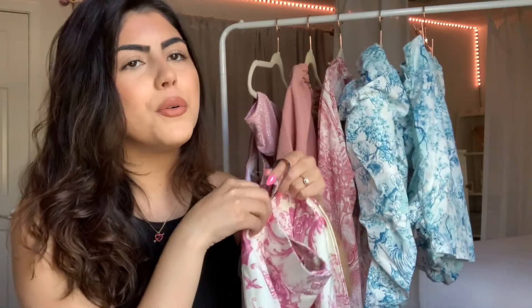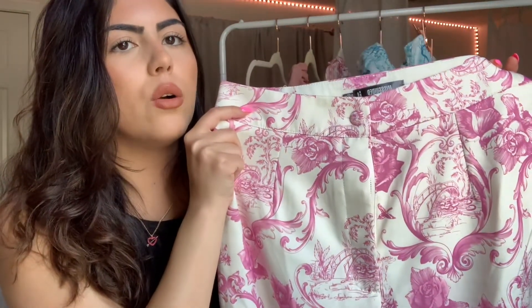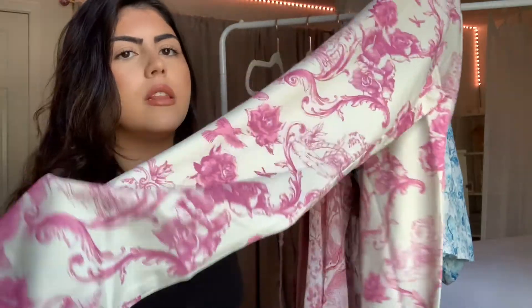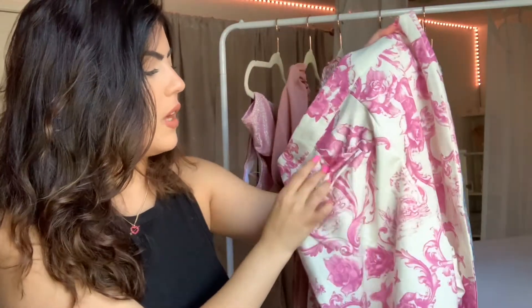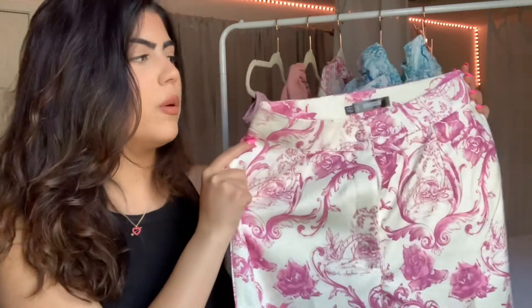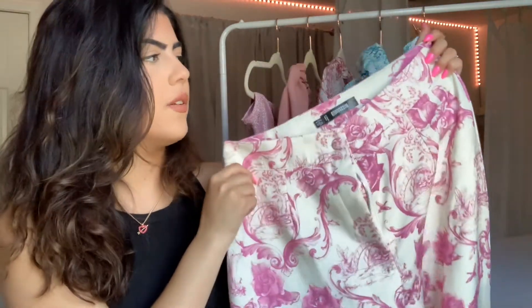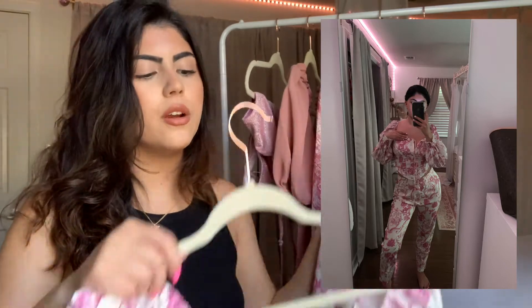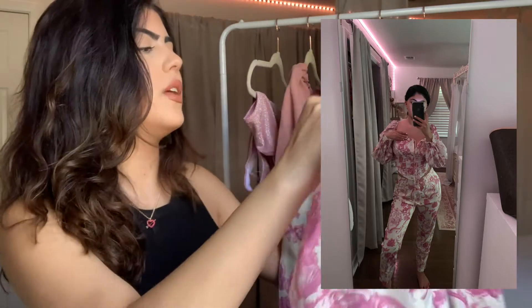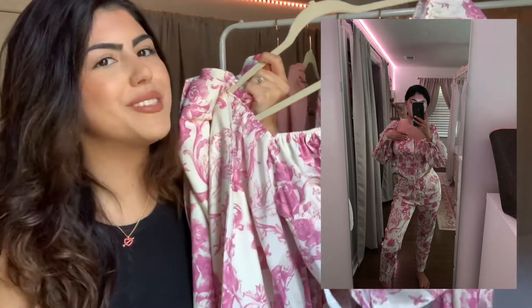The pants are called cigarette pants. I've never owned a pair of cigarette pants, but I get why people like them now because they fit so well. We have a nice button and they come all the way down, getting a little bit tighter toward the end. The back has a fake pocket detail. I purchased these in a size 8 as well. I definitely want to wear this with a nice cream top or white blouse, or wear the set together. I love the pink porcelain material and I cannot wait to wear both of these pieces.